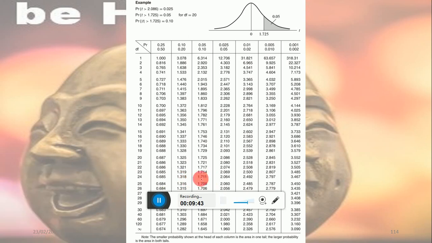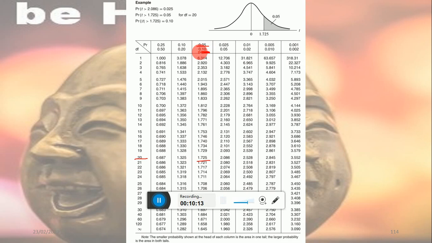Pen. And this is the number they are talking about. Okay, and we are looking at 5% with 20 degrees of freedom. That's the information they explained. So now, to get the critical T value for 5% in one tail, we have to go under the column with 10% here for both tails.